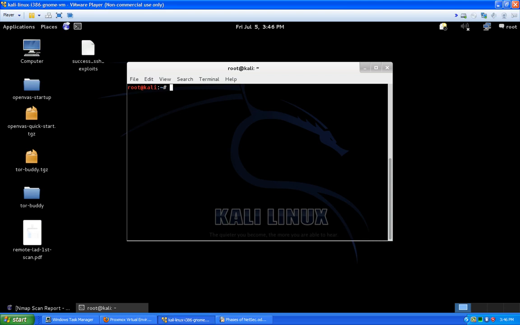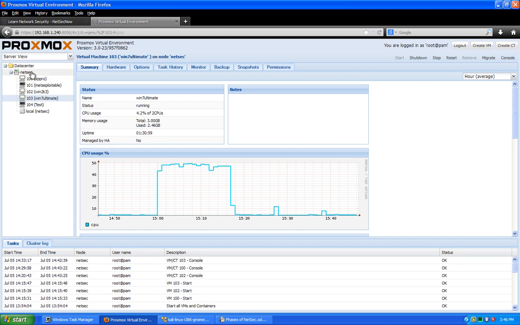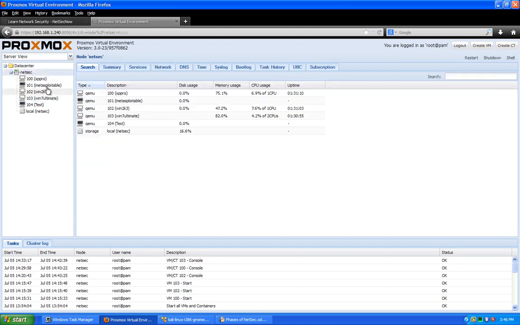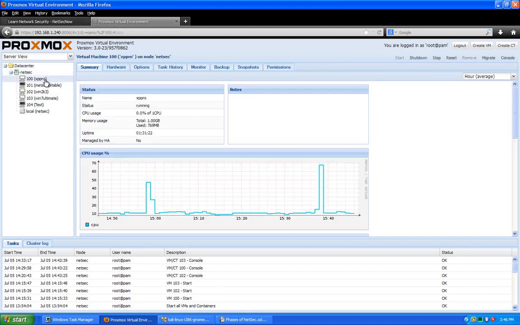And just to give you a brief overview so you know what we're talking about here, what our virtual lab network actually looks like, let's go over to our Proxmox machine. And you can see here we have a Windows XP Pro Service Pack 3 machine running. Okay, that one actually did some automatic updates by accident. I forgot to turn that off.